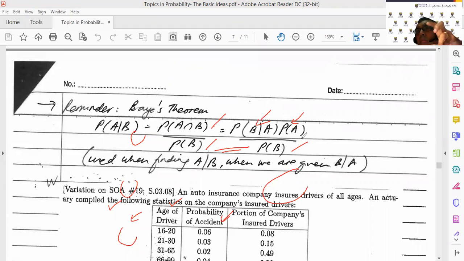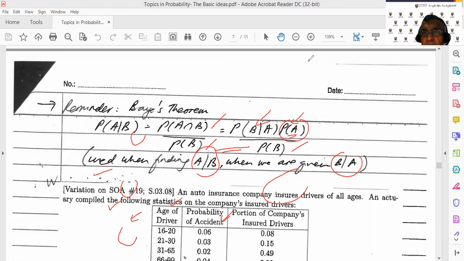Don't worry too much about Bayes theorem. There are a lot of ideas connected to Bayesian analysis that you learn later on. But fundamentally, that's all there is. It is a conditional probability: A given B, A and B over B. But I want to write A first, so I write it as A, and then I must follow this up with B, given that A has already happened. Basically we are done. Used when finding A given B when we are given B given A. That's the idea.